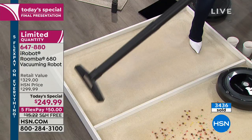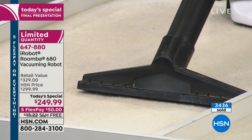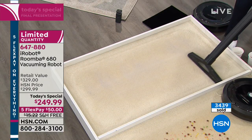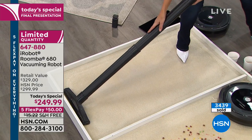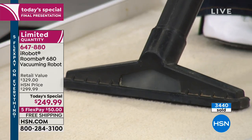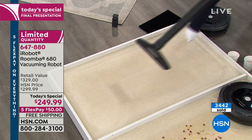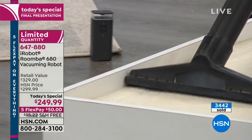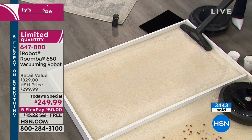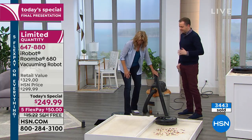Would we agree we've covered every inch of this surface? I would agree it's now clean. So now let's go see if the Roomba can find anything left behind. I'll show you we're starting with nothing in the bin. Instead of bending over and lugging that thing around — one touch to say hello, one touch to say go clean that surface — and now it goes on its mission.